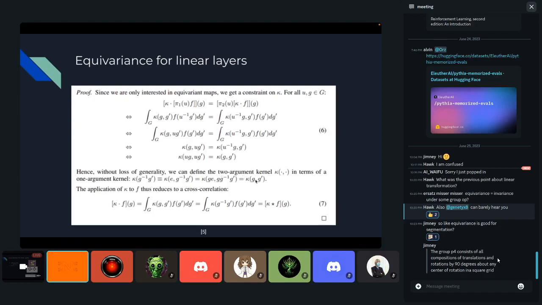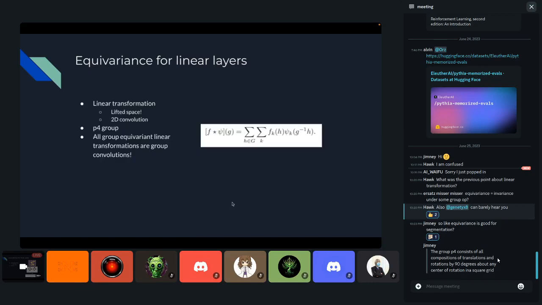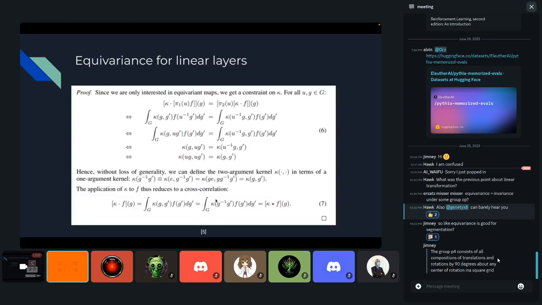We just take the kernel between the identity and the composition of two actions, and we get the same thing. And when we simplify, we get the same equation as before, with the function value and the filter value at g-1 g prime. And it's the same thing here, just with an integral instead of sum and different variable names.